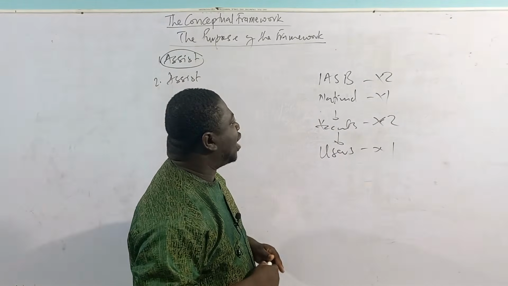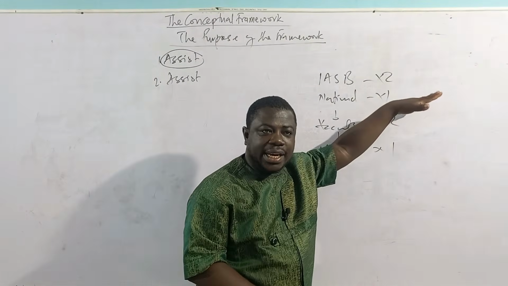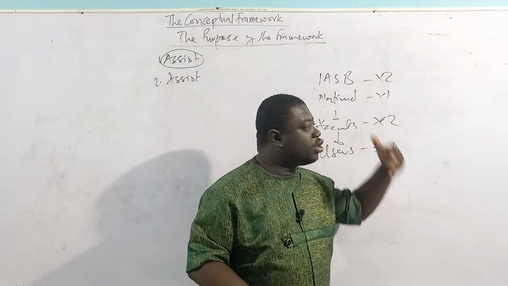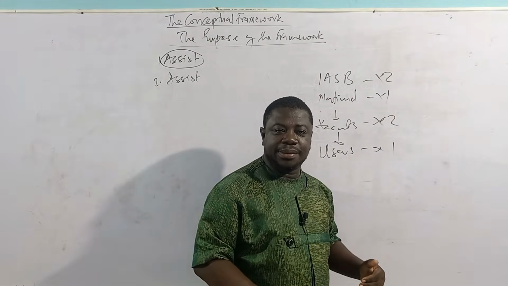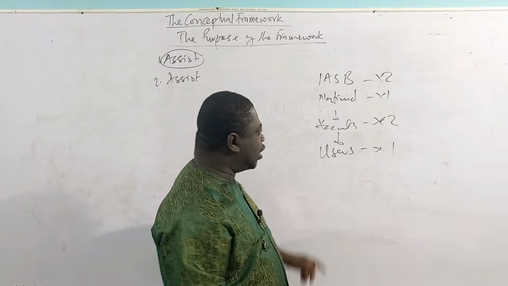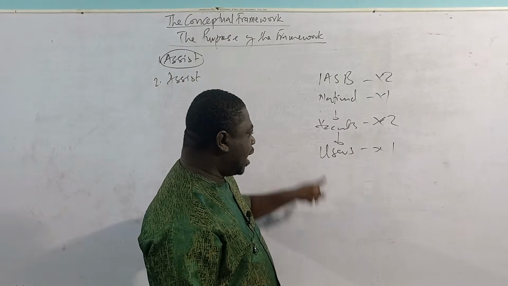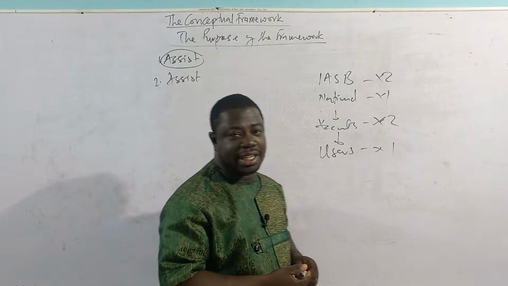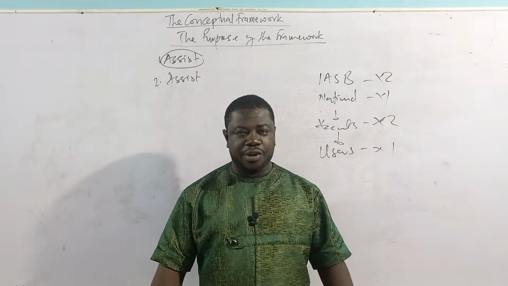So the conceptual framework assists the IASB in two different ways. One, it assists them in setting standards and reviewing standards. The second assisting is that it assists them to provide the basis to reduce the number of alternative treatments. Then it comes to assist national standard setting bodies to set national standards. Then it assists accountants, one, in the preparation of financial statement, two, in determining whether the financial statement conforms with the IAS. And finally, it assists the users to be able to comprehend what the accountant has prepared. So this is the purpose of the conceptual framework.